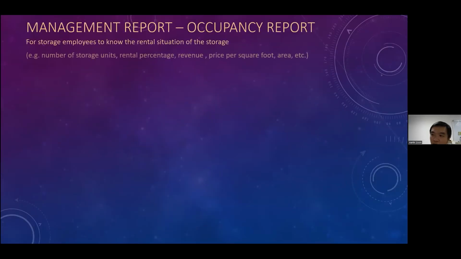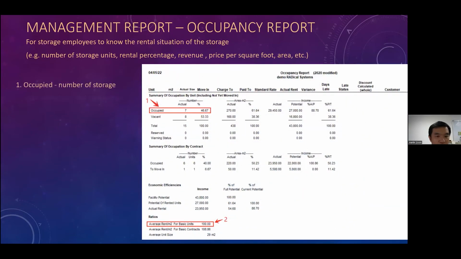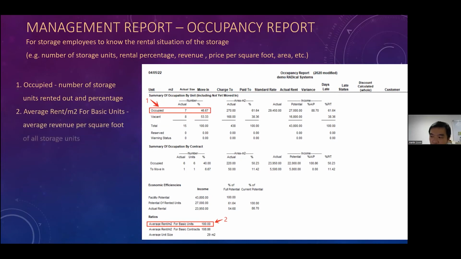The next report is the occupancy report. Everyone in this industry knows occupancy rate is very important. Our report shows you a lot of data, but we circled in the rectangle the occupancy percentage and the average rental price per square foot or per square meter. This report can show you how much you can charge on average for the storage unit, and the occupancy ratio, so that you can have this report up to date every day.